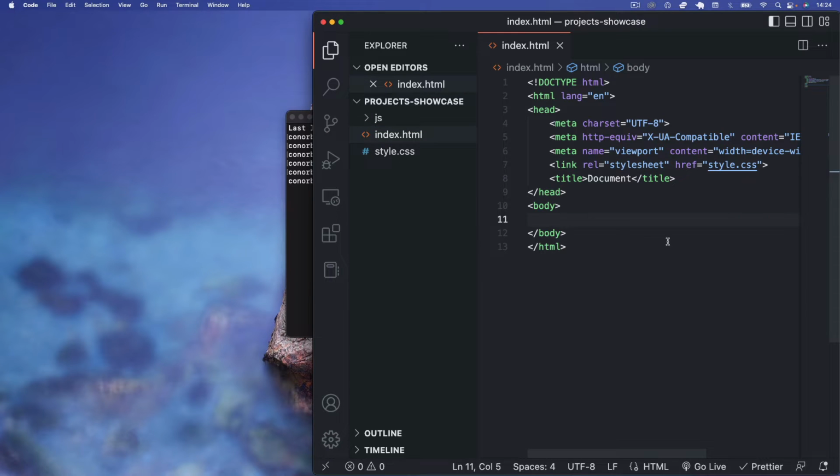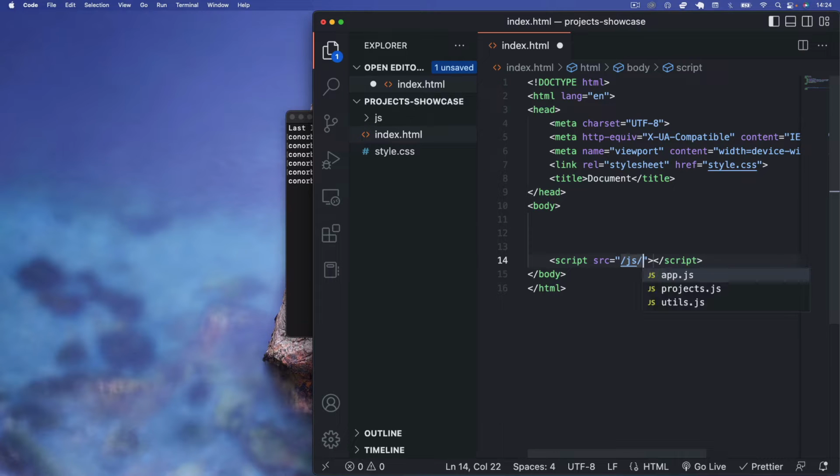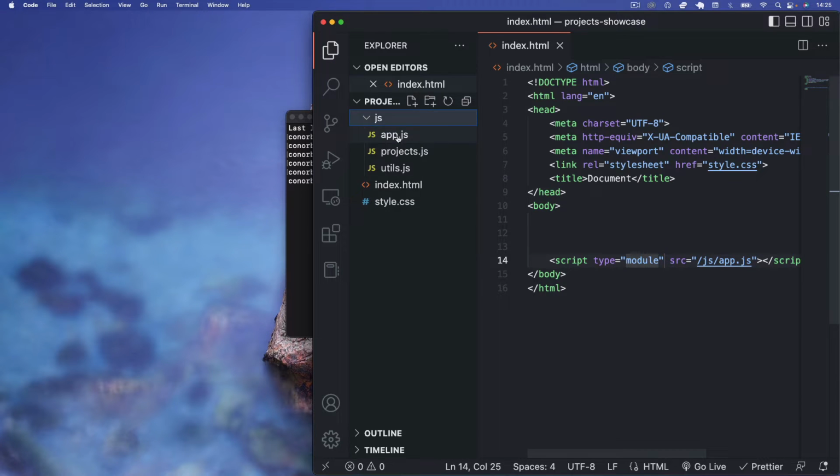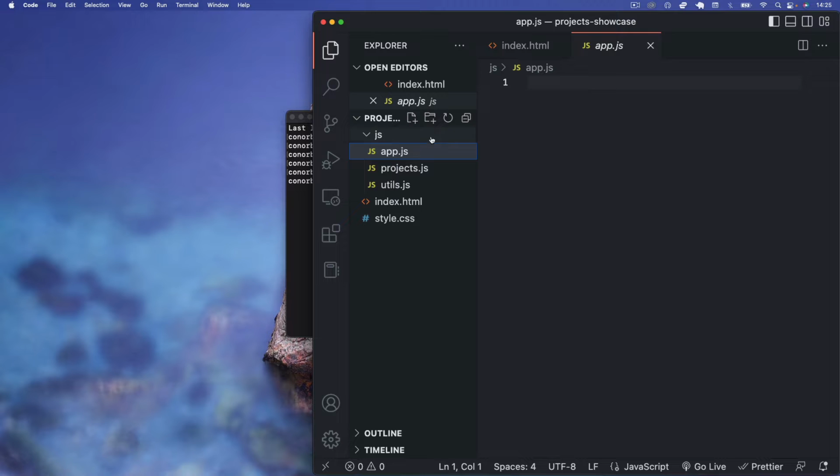And then in the body section, we can do a script file, and with the source attribute here. And then we're just going to point that to /JS for our JavaScript directory folder here. And then also we want to point this to our app.js file. And now we want to also say type here, and we want to set this to module. And what this will allow us to do, in this app.js file, is import specific functions or variables from these 2 additional JS files we have here.